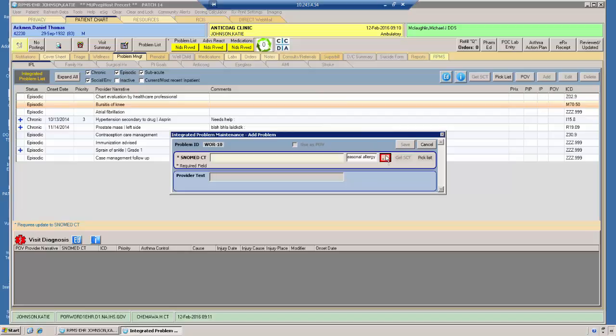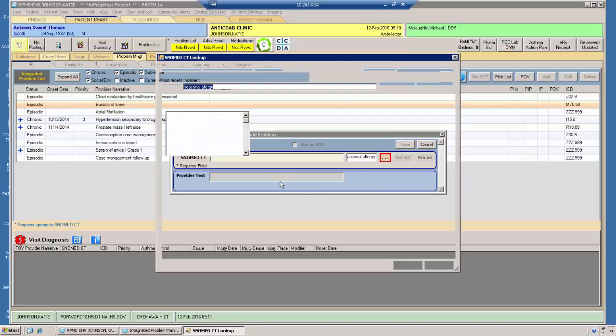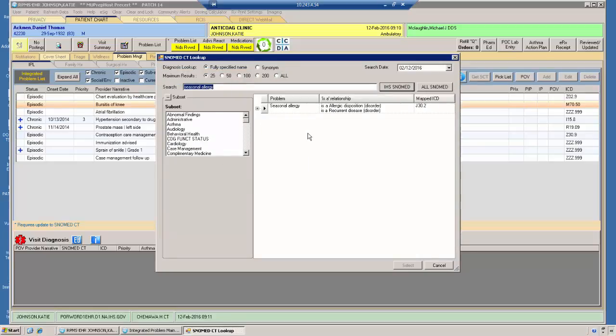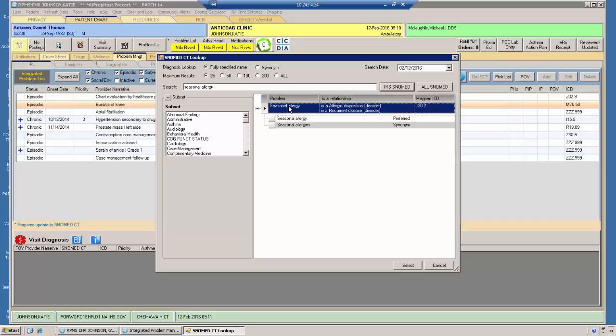And then I'm going to click on the red box with the 3 dots to search. I happen to get a very short list right up front. But as you can see, sometimes you get a whole list of things to choose from that are very specific. And also as you see things, if you click on this plus sign, sometimes there are more options that might fit what you are looking for.